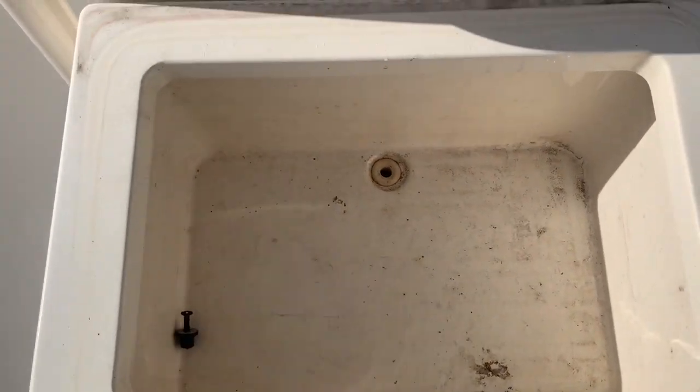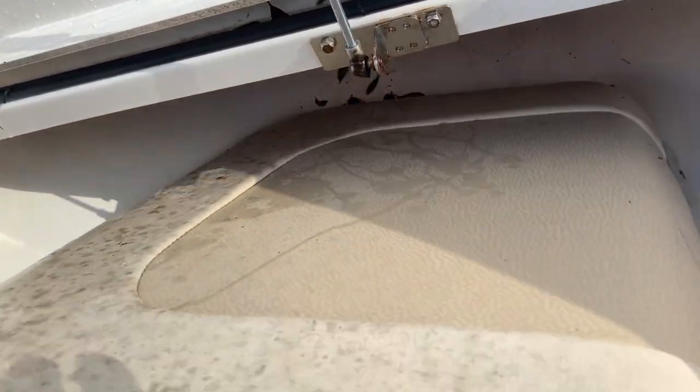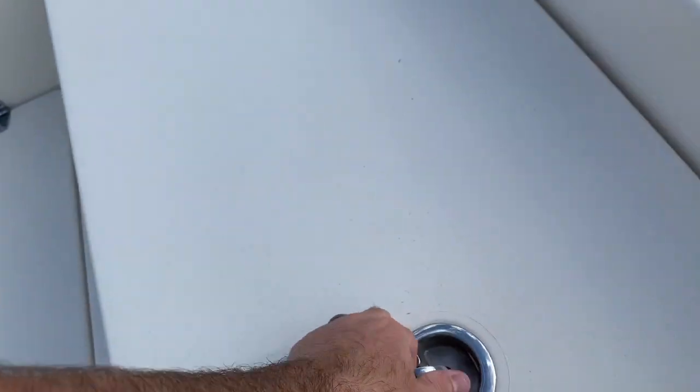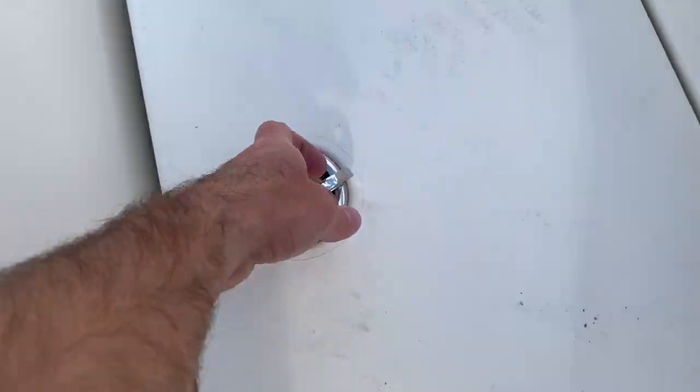More storage here - seems to be pretty well insulated. I don't know where it drains, but it looks like it's used as a cooler. The cushion for this is in here, it's not in great shape, you'd need to clean it up, possibly get some of this mildew off of it. But this does look like a macerator fish box - insulated. Apologize about how dirty everything is, it will be cleaned up shortly. All in all the boat's in really good condition, just seems to be some of the add-on stuff. More rod storage up here, lockable, which is nice if you're staying at a marina. And there's your macerator pump from that fish box right here.